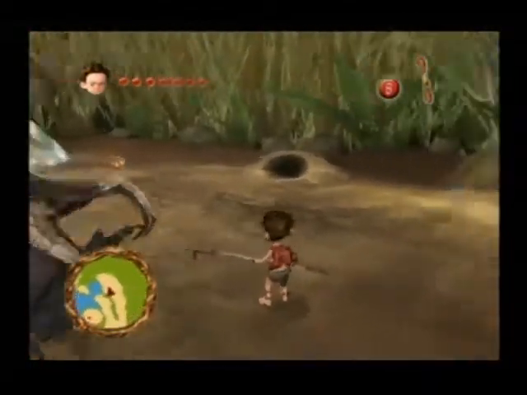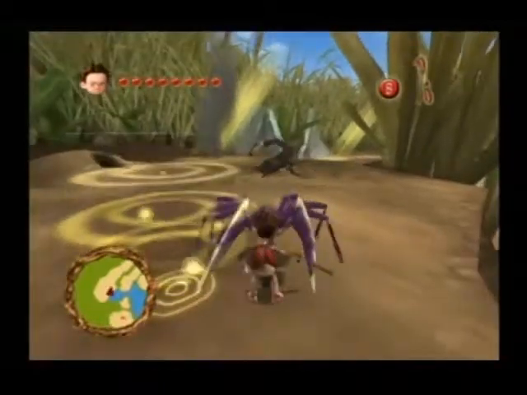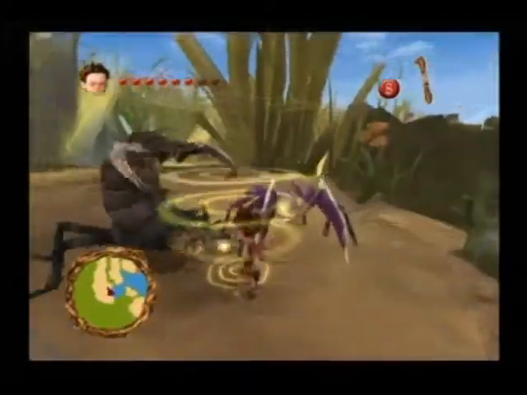So yeah, all of the enemies in this game don't really make sense. I mean, when an earwig and a spider are right next to each other, you would think they would fight each other like in Monster Bug Wars, but they don't. Instead, every enemy in this game will team up against you.